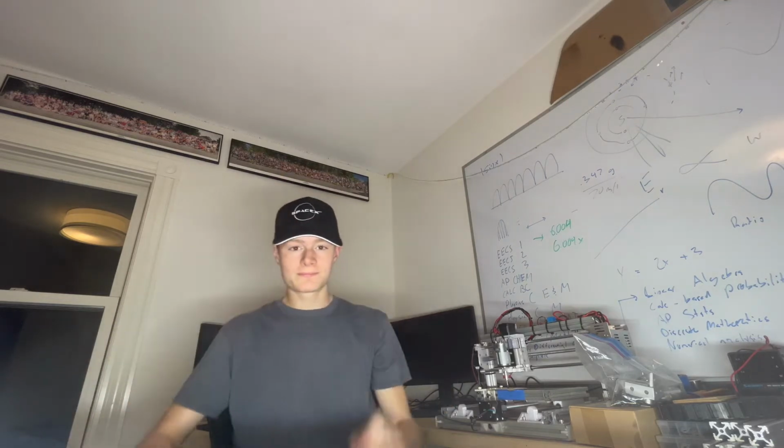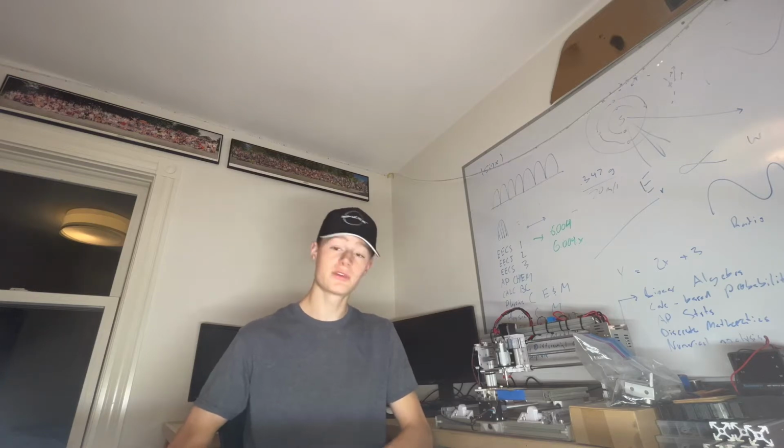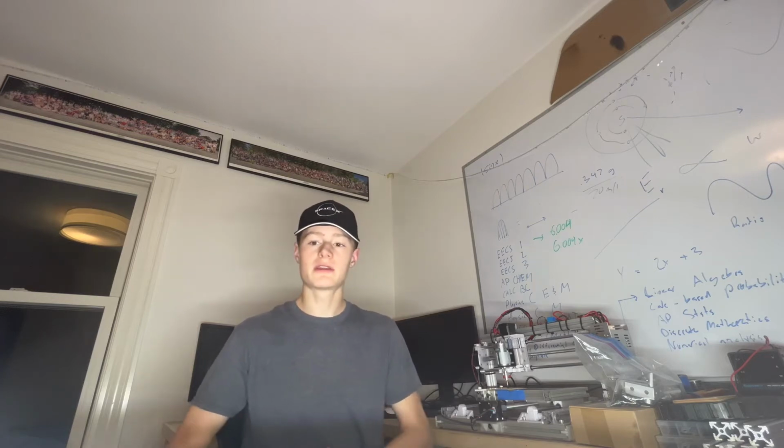Let's get started. To go about the process of actually building a machine that's capable of printing circuit boards, it's a good idea to understand how circuit boards actually work. While this may seem like a pretty simple concept to understand for some people, it's also just still a very good idea to go over because in reality, it's a pretty simple process.